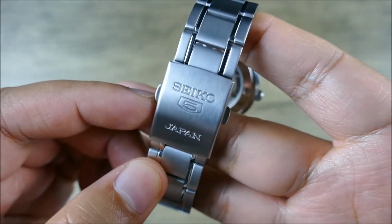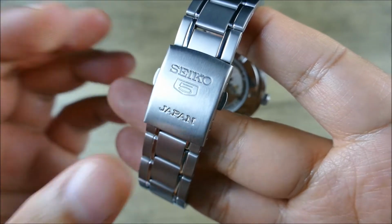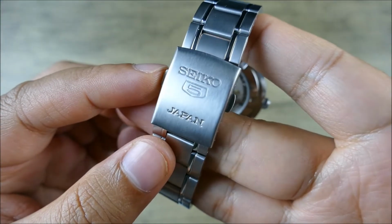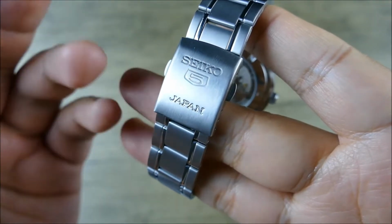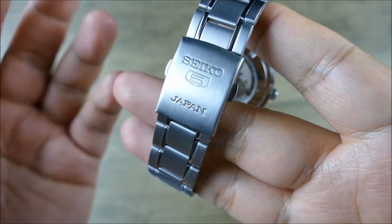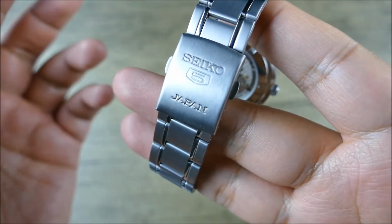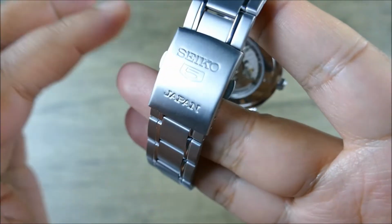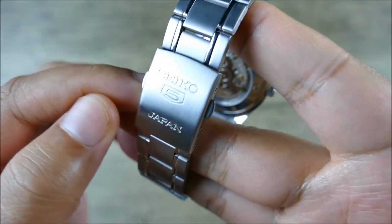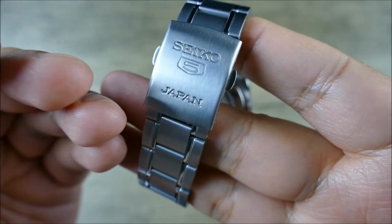I don't know, there's something just so nostalgic about this Seiko 5 Japan. I mean, it's just very retro, and it's cool that, honestly, this isn't some vintage watch. This is a watch that they just kept producing and have an abundance of. And hey, good news for you guys, Jomashop found a bunch and decided to buy them up so that they could sell them to you for not very much. So yeah, I love that. That's probably my favorite.